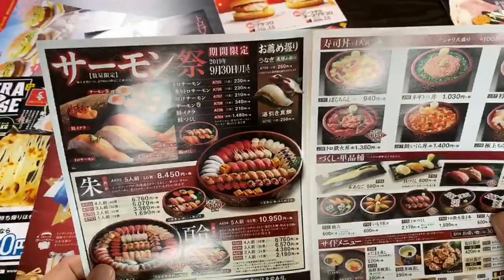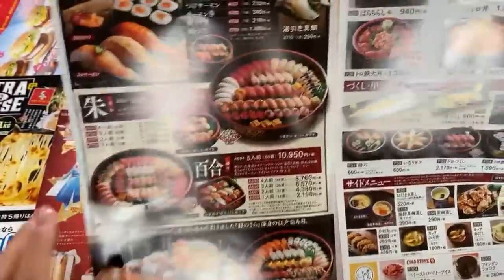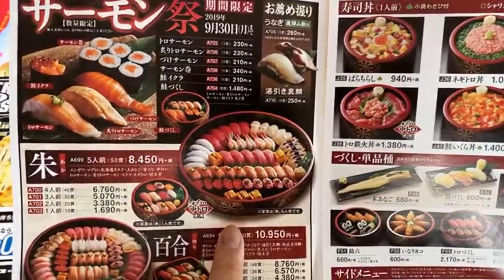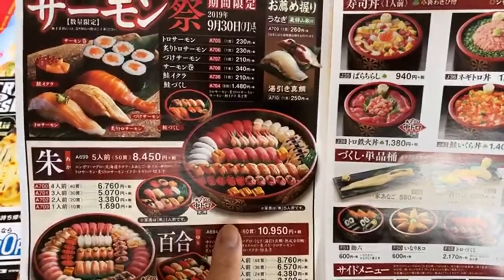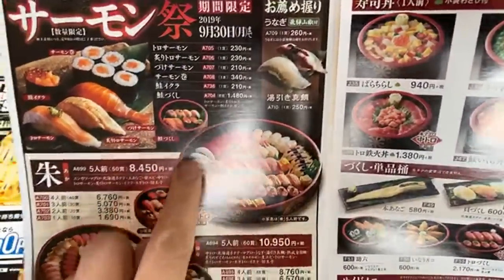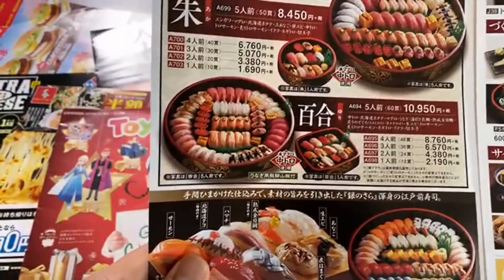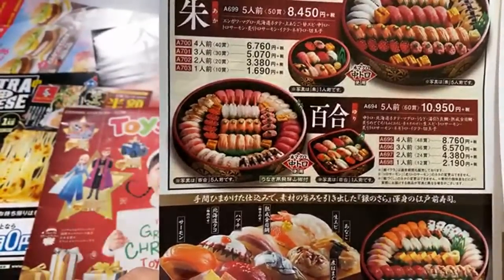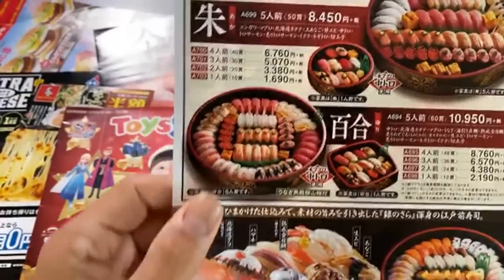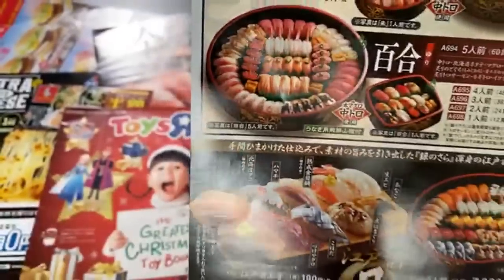Whoa, this looks really good. This is one of many sushi menus that we got, but they like to put it in these trays. Now, last time when I ordered it, I was a little surprised. They had plastic sushi trays, but this one looks like it comes in a lacquerware, which represents the value of it. They used to get these lacquerwares. You'd have to order the sushi and put this outside, and the next day the restaurant would come and pick it up. That's 100 pieces of sushi in there? What? That looks really good.